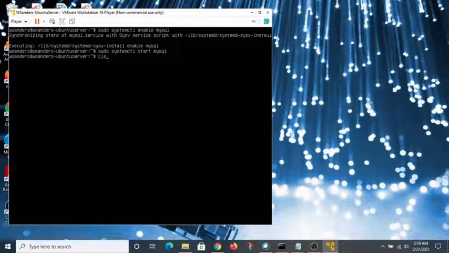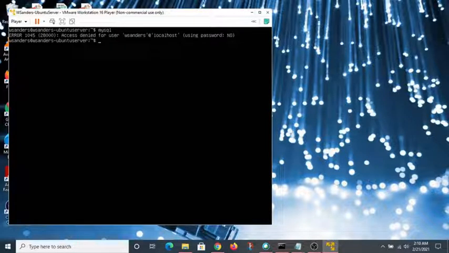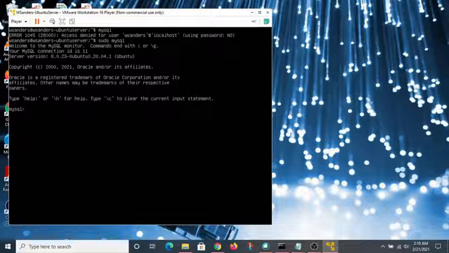And one way we can test to make sure the service is up and running is we can try running the command mysql. Oh, I gotta sudo that. And notice that since I gave it the sudo command, which is saying, okay, run this under root credentials, the command then executed correctly, and my prompt changed.